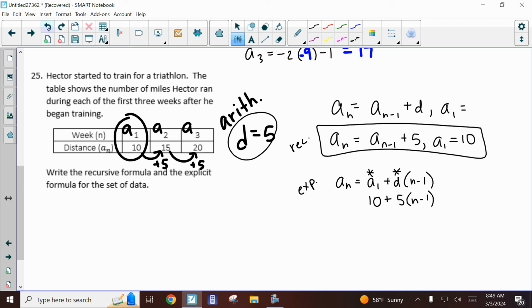I'm not going to do that. I wanted to put plus 5 in, and I knew when I put the other 5 over there, I was going to want to put plus 5. That's actually a minus 5 from positive 5 times negative 1. I have to combine the 10 and the minus 5. 10 and minus 5 gives us 5, so there's going to be 5n plus 5 equals A n. So there's my explicit formula.